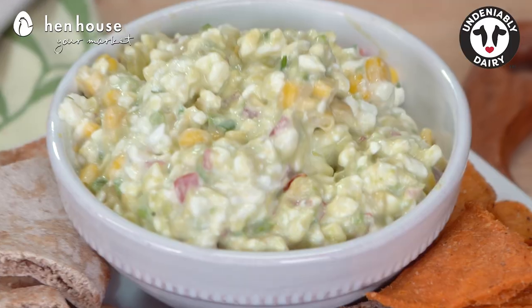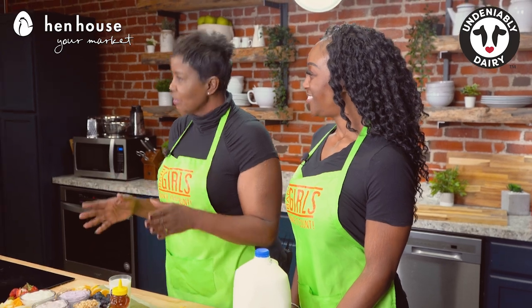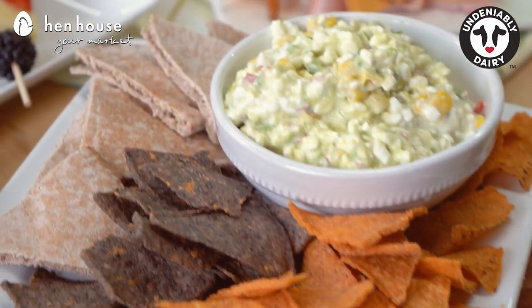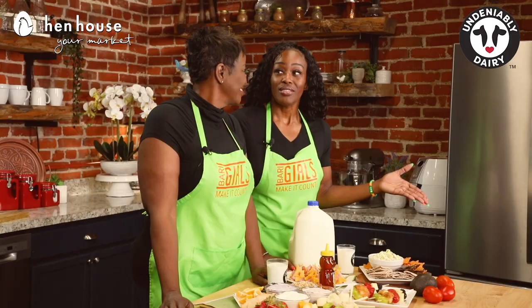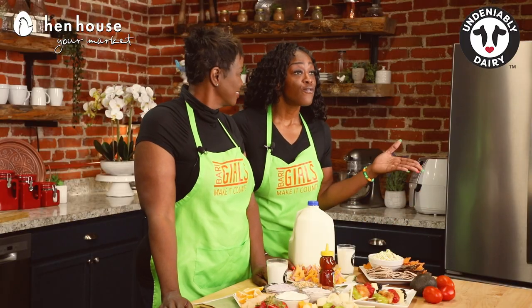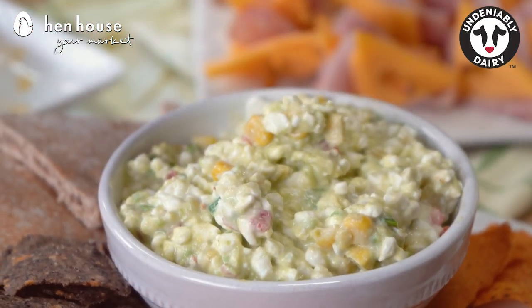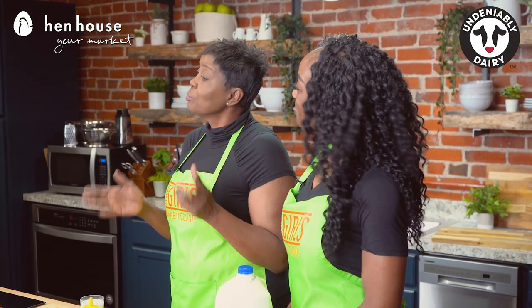Finally we have our cottage cheese pita dip. Cottage cheese is a prime choice for bariatric patients and for those with health-friendly diets, for young and old, because it has a high protein content. In just a three-and-a-half ounce serving there are 11 grams of protein and four grams of fat. Using pita, tortilla, or even bean chips, it's a perfect way to dip and enjoy knowing that you're making healthy choices.